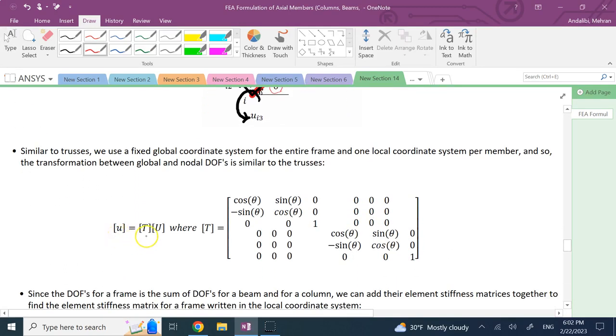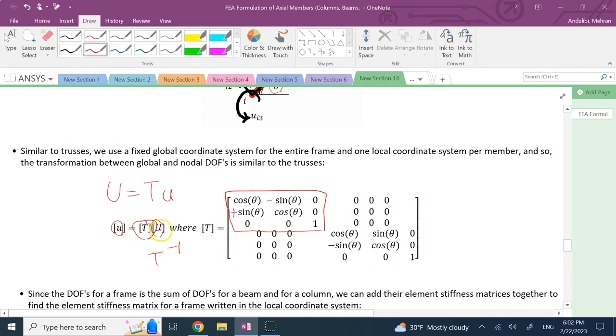And if you want to go from local members to global members or vice versa, you can use what? You can use a transformation matrix, right? And this transformation matrix is literally a rotation z with angle, in this case, negative theta. Why negative? Because I'm going from U capital to U small. In the past, we had this in the trusses, and that T had this negative and that positive, or angle negative theta. In this case, I'm doing the opposite. So this T here is the same as T inverse that I had in the truss formulation.